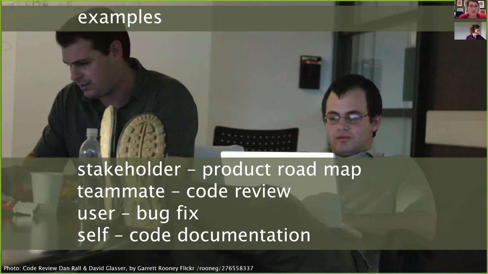recognizing that when you're giving input, let's say to a product manager, ultimately the product roadmap that you're developing is a tool for communicating your ideas to the stakeholders. And so using that as a tool, both for listening and then also for providing feedback. Same thing with your teammates.